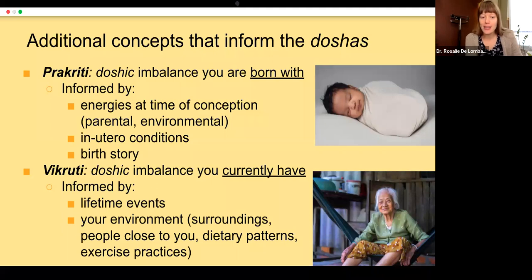Very dry as well. Your environment, the surroundings that you grew up with, or your current surroundings, the people who are close to you, what you eat normally, your dietary patterns, your exercise practices, all of these things can have one of the doshas out of balance, for example, and as a combination inform your Vikriti.